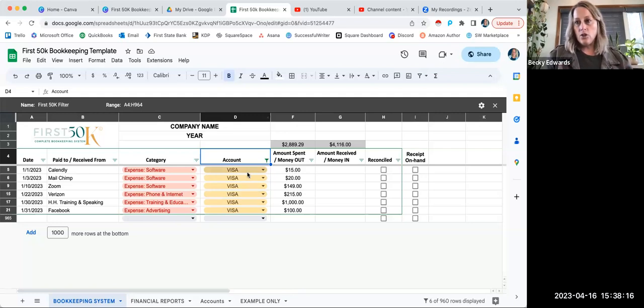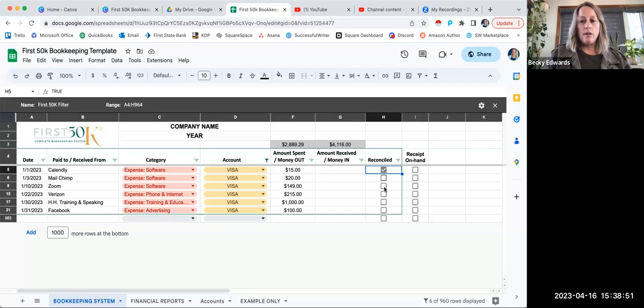So this is going to make it super simple for me to go to my paper statement and look one by one and say, do I have, I'm going to look at my statement, and it's going to have this Calendly transaction on there. And I'm going to say, yes, I have it. And I'm going to mark it reconciled. So you want to put a check mark on the paper and a check mark in your system. That way, you know that you have cross-checked them. So you'll continue to do that for all of the transactions on your paper statement.